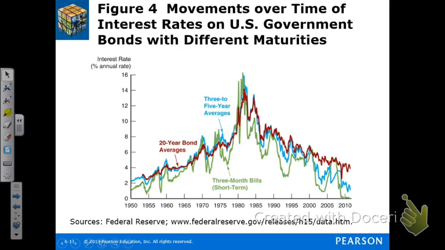Now that's observation number 2. The second part of observation number 2 is that when short-term interest rates were very high, we see long-run interest rates start going down. That's a very interesting 2-part observation about the relationship between short-term and long-run interest rates.